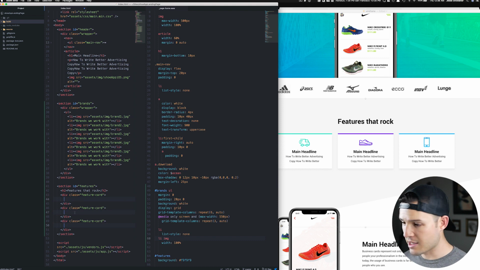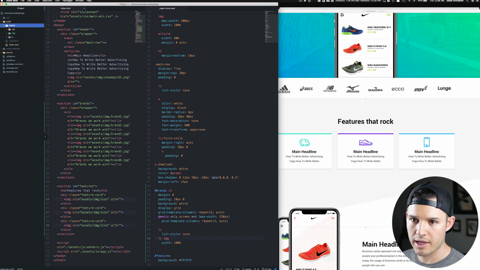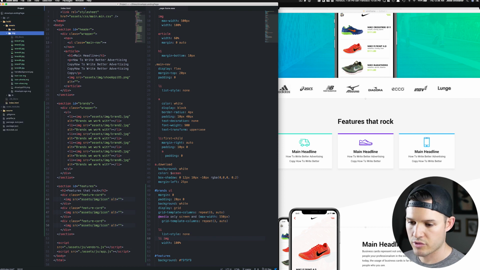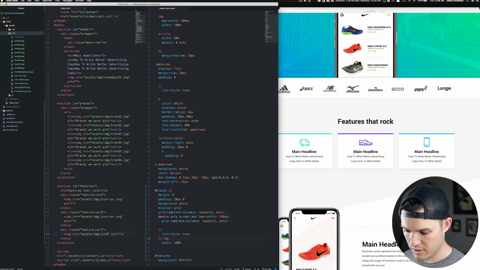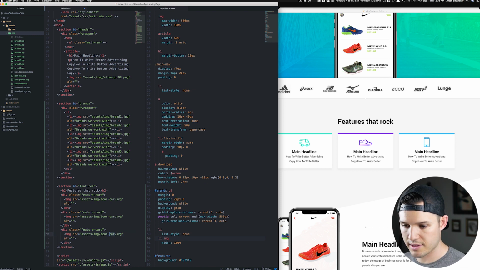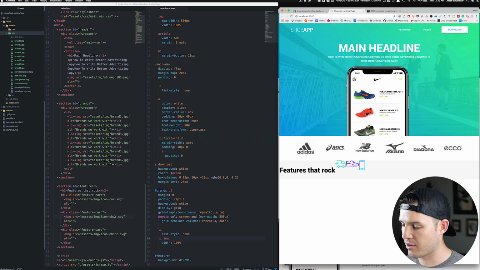And let's keep going. I'll put an image inside of each one of them, diving into assets, image, and I think, what are those called? Icon dash whatever. I don't remember it. Build, assets, images. They're called icon dash. Sure enough, I was right. Icon dash car dot SVG. Okay, take that. We're just gonna fill those in. And we're gonna change it. So the first one's a car, this last one's a phone, and the middle one is a shoe. Okay, so far so good. How are we looking? Oh yeah, okay, awesome.